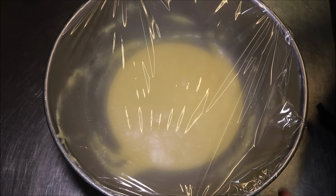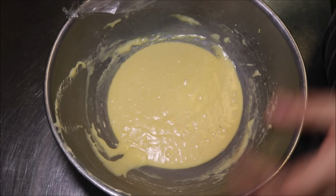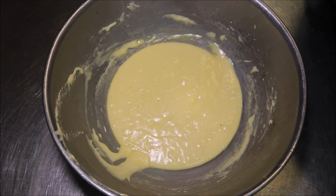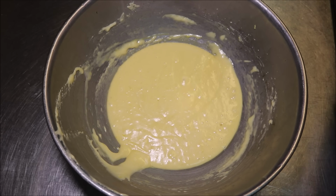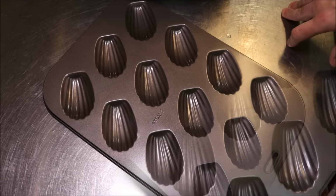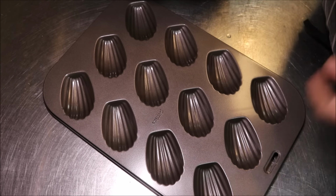Alright guys, so it's been 30 minutes, I've just taken this out, and it should look something like this. Now firstly, this smells absolutely amazing, that vanilla and zest, it is so nice. Obviously don't eat it raw, that's not safe. But what we're going to do is get our madeleine tray now. So that's what it looks like. Basically they look like shells.